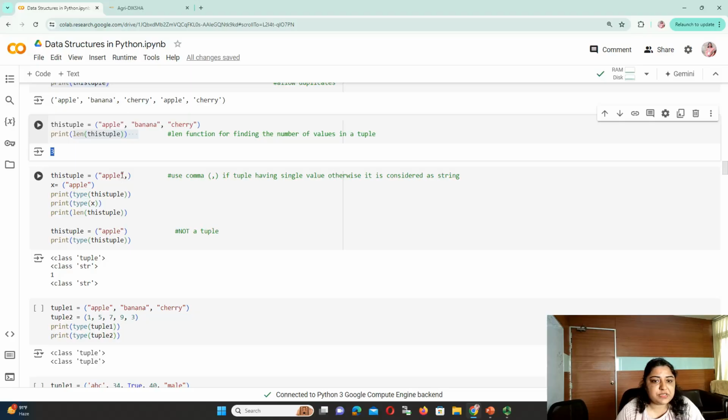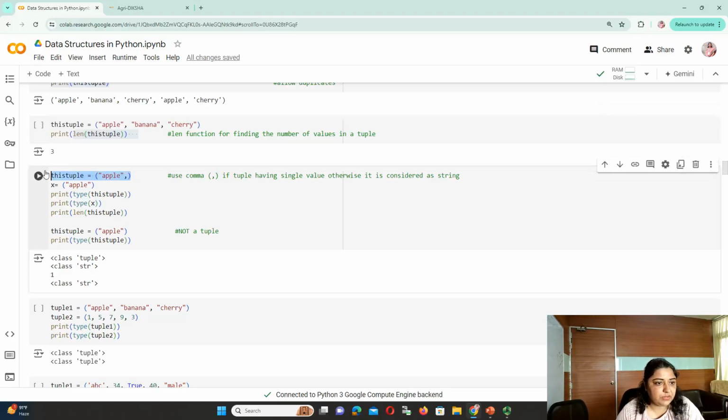Then there is a difference between a tuple and a string. If this is your tuple, but this is your string: if we have a single element in a tuple, we mention a comma.